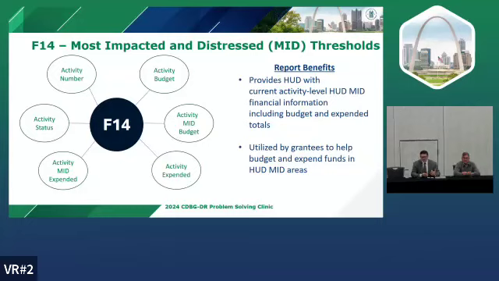Okay. So the most impacted and distressed report, I like this report because I use it in conjunction with the F67 and your threshold. If you add in a column with your grant award amount, which is easy to do, especially if you're a VBA person, you can use the macro recorder to do this and save that in a notepad and then just run it every time you run your My Saved Report for the F14. Then it'll format and you can run through each one of your columns.